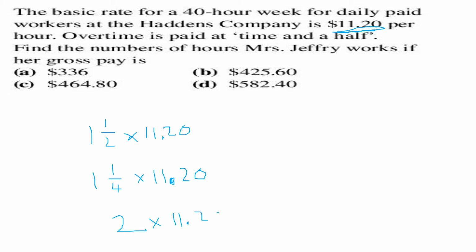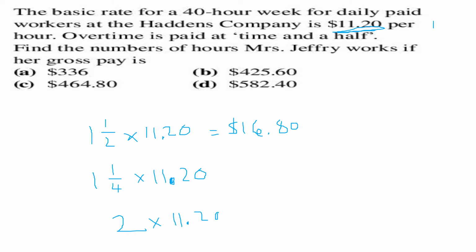So that's this here. Let's put this into perspective now. Let us do this calculation here. For this person, for every extra hour she works, it will be 1.5 times 11.2. In this case we know the person is getting time and a half. So for every extra hour they work, they would not be making $11.20. Instead, she would be making $16.80. Keep this number in mind.